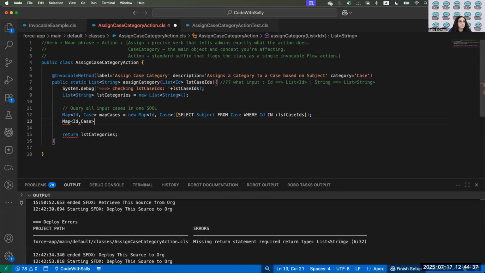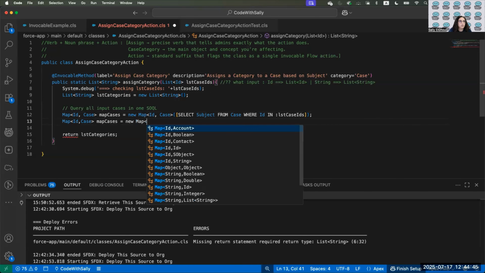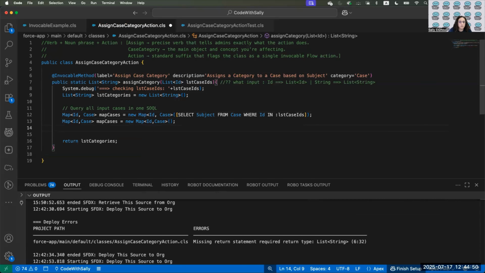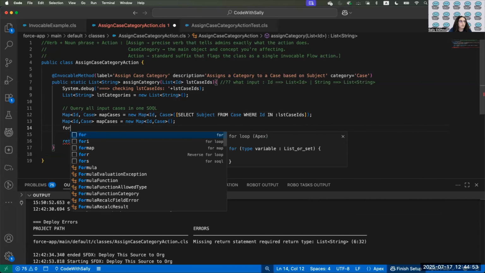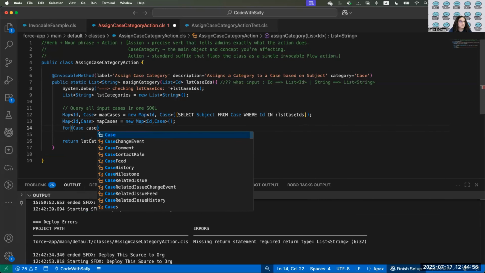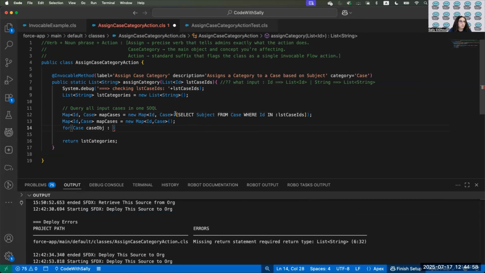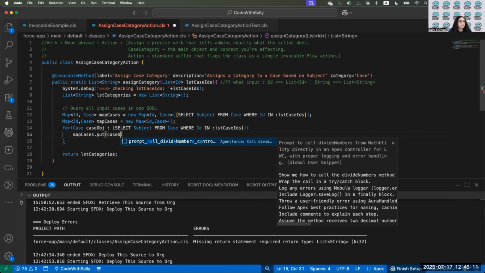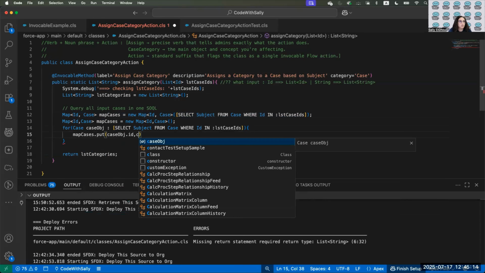ID case, map cases, and you can have here new map ID and case, and have it as empty, and then you can for loop on case object, and you do your so-call, and you could have map cases dot put, and have case object dot ID and case object.